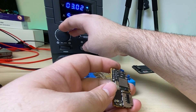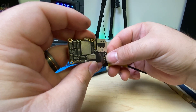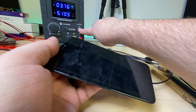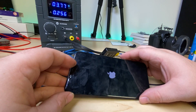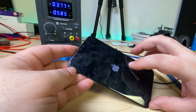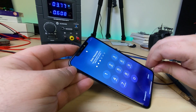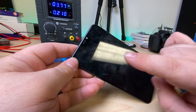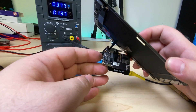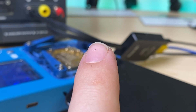I'll set the power supply back to 3.7 volts, plug back in the tester, grab the 11 Pro Max battery connector, plug in the screen, and turn on the output. I'll hold down the power button and boot it up now that we've got both layers back together. Nothing's getting hot — that's good. And there we go. That's basically how to do it. Obviously I still need to reinstall it and test everything, but that's how you troubleshoot a short quickly and fix it using a handful of tools.